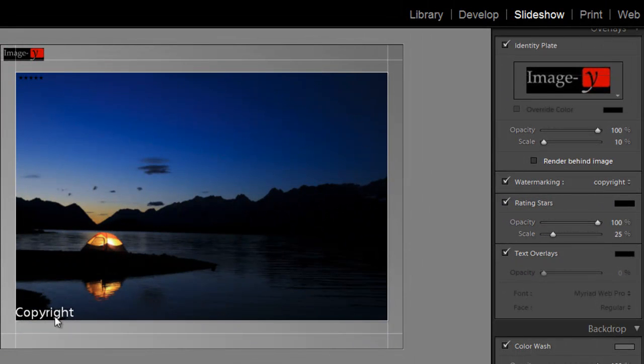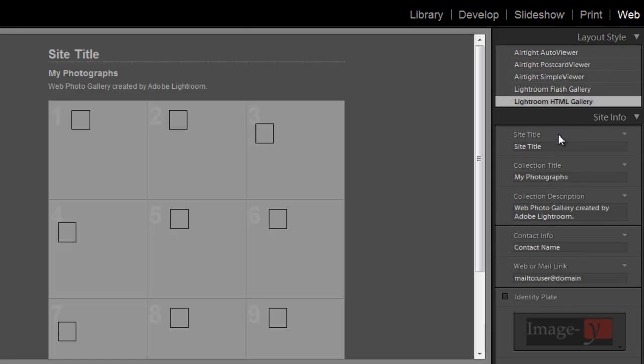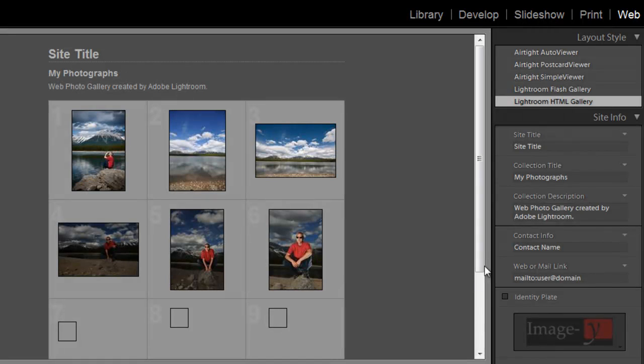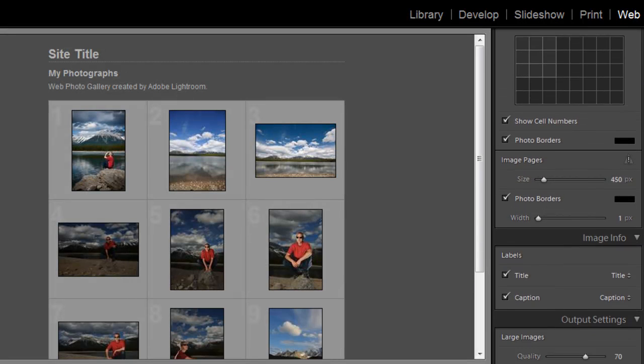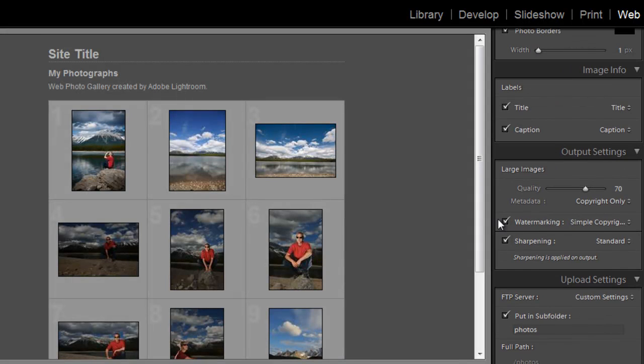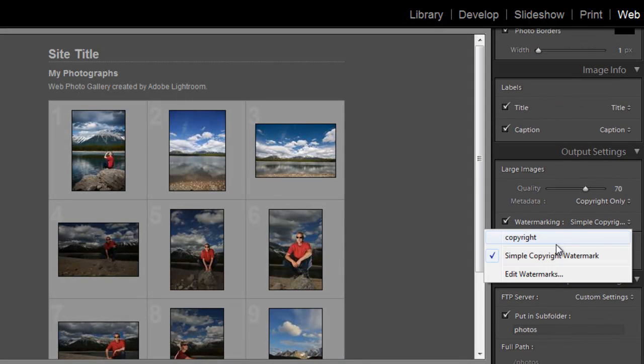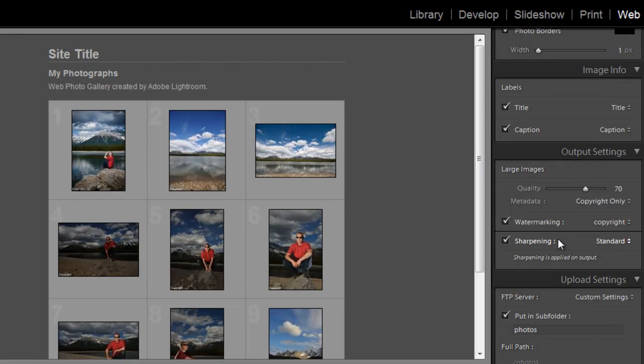And same thing for the web. If you want to do a web photo gallery, you have the web option in there as well. Watermarking. There you go, right here. And copyright is there too, and it'll add the copyright at the bottom of each image. So there you go. This is what watermarking is in Lightroom 3.